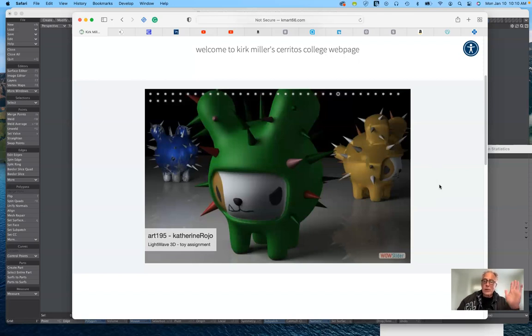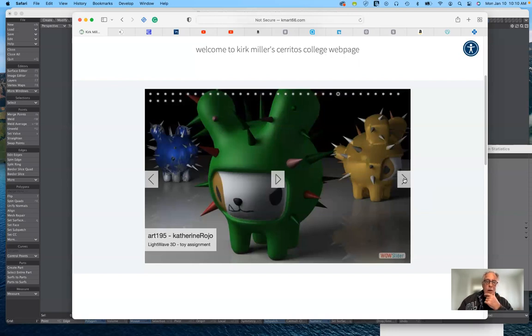That will take you all the way up through an equivalent of the toy assignment. And then you will be required, as the other students working in Lightwave, to do a final project. That will take you probably the last 6 weeks of class, and it will be your choice. But it needs to be very detailed, very finished, and it will involve modeling, surfacing, lighting, and rendering details. So let me show you.